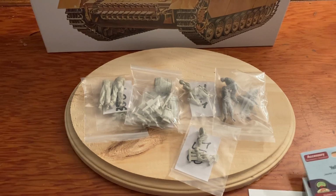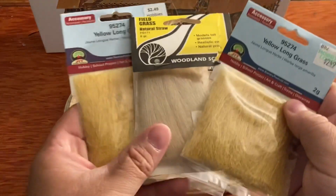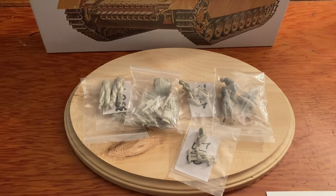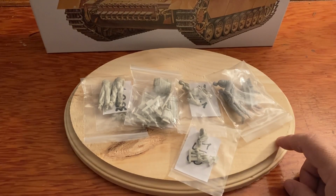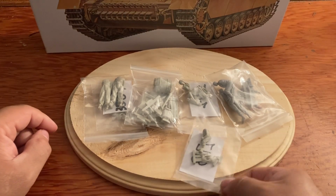Okay, so this diorama, we're going to kind of go for a farm scene. So first things first, got some grass, make some hay. Definitely probably going to be using some of the insulation foam to make some sort of a farmhouse with some balsa wood. And then of course the piece of wood to stain and varnish to set everything on top of. All right, let's take a look at some of these figures.